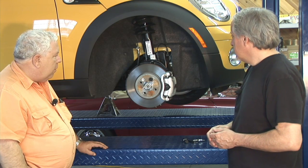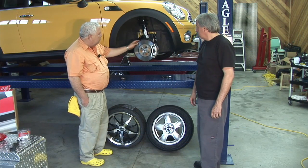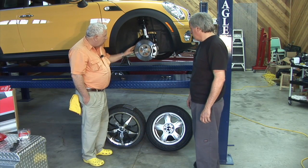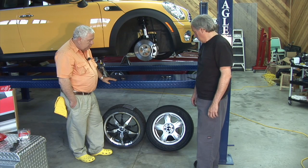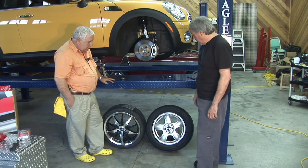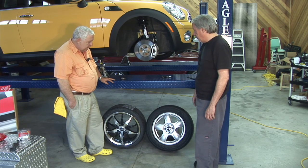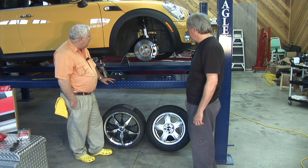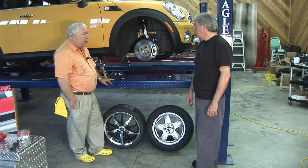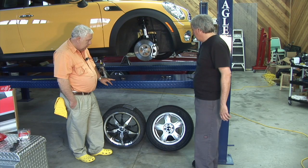We still want much bigger brakes on the car. Going to a larger rotor means we'll need a larger wheel too. The stock Mini comes with a 15-inch wheel, and the minimum wheel size for the larger brake application is 17 inches — or we could go to 18. However, going to 18 would require adjustments to our electric variable steering and turning radius, so we prefer the 17-inch wheel.